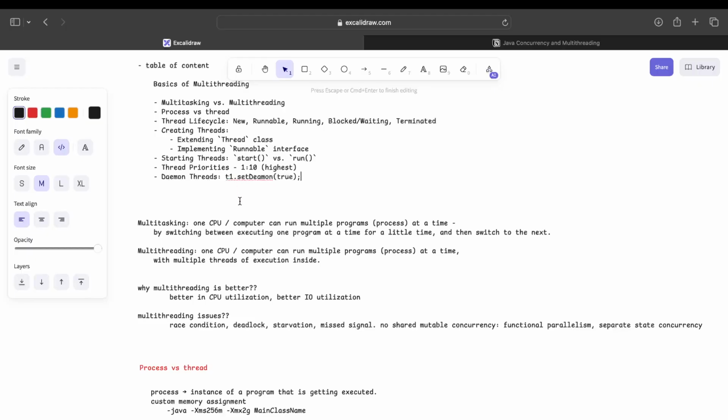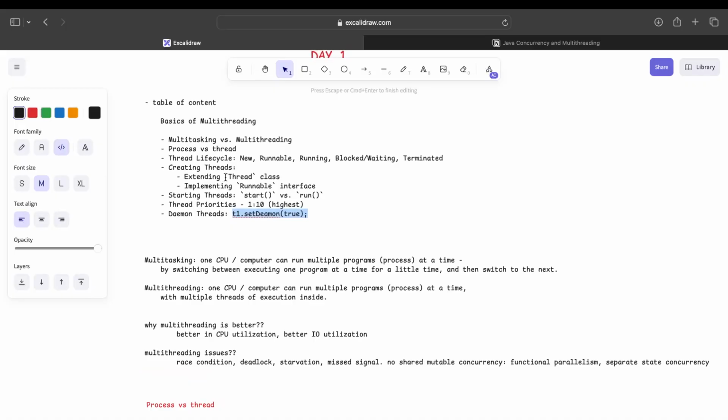Whenever I declare my thread with setDaemon equals true, it will perform all the tasks as per the functionality I have defined in my run method. And once all the other user threads that we have created get terminated, this particular thread will also get terminated.